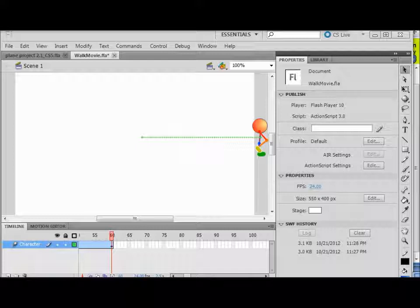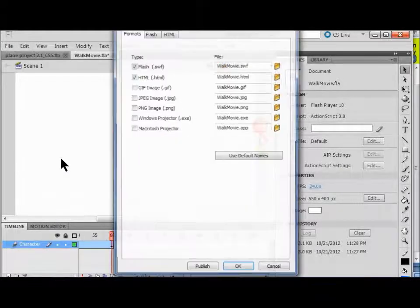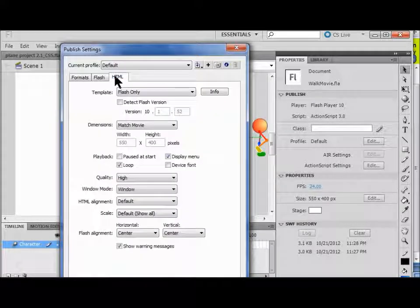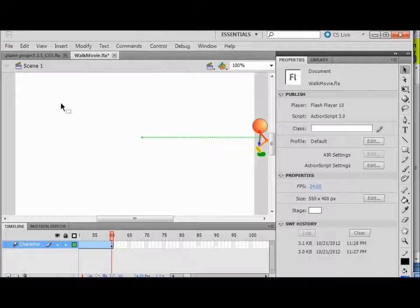Now it's time to publish your movie. So click File, Publish Settings. If you're in version 6, you have to pick the SWF file. Otherwise, you click in HTML, and make sure that it's on left and top. This is if you have version 5 like I do. And then you click OK. Then you click File, Publish.